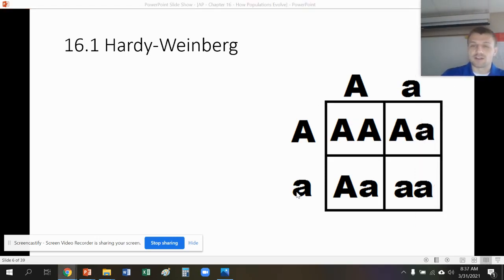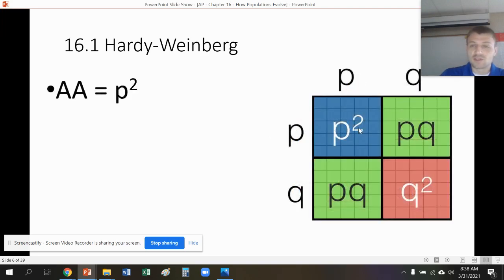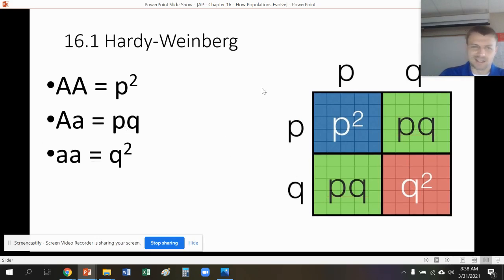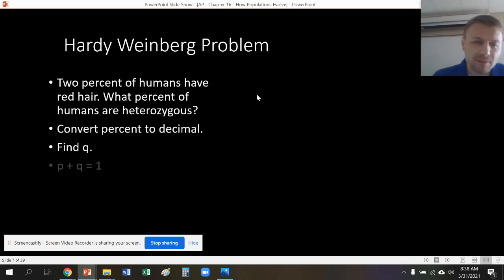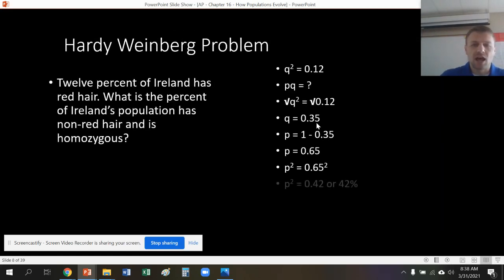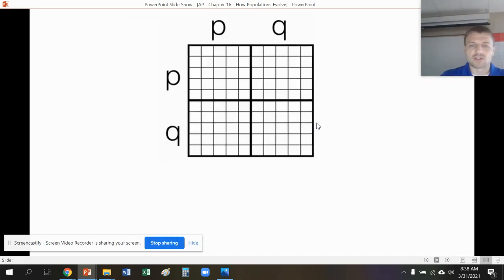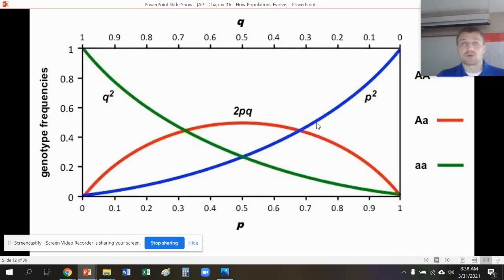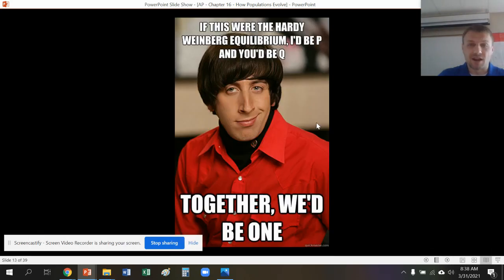You can see here we have the homozygous dominant, homozygous recessive, and the two heterozygous. That's why there's a 2pq here and only one q squared and p squared. So you can see here again, p squared, q squared, then there's 2pq. That's again why we have the 2pq and not the 2p squared, if that makes sense. All right, so these Hardy-Weinberg equations. I'm not going to go through this right now, but basically, you have to use the Hardy-Weinberg equations to figure out when you get one type or one genotype, what the others would be.